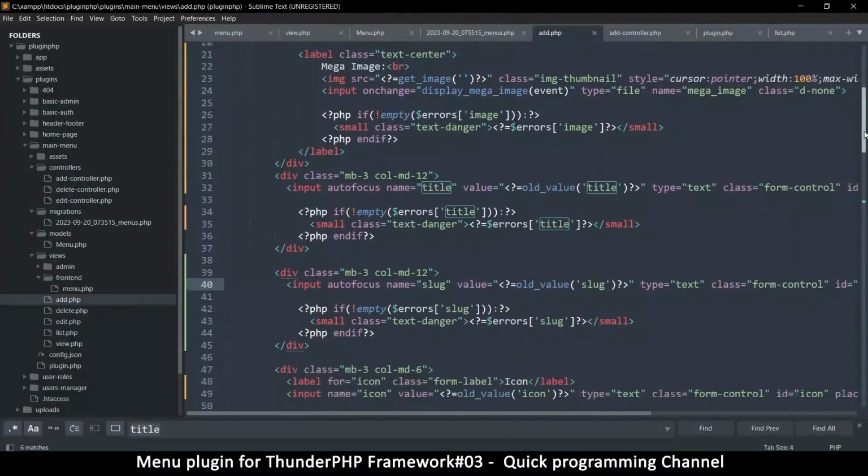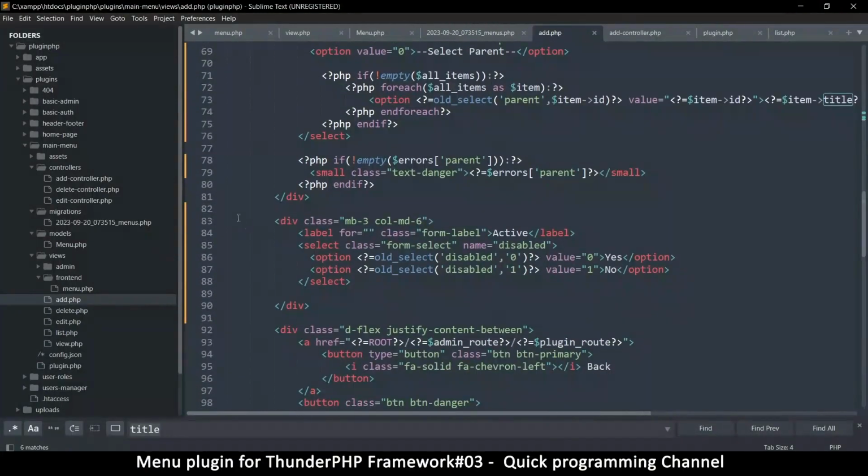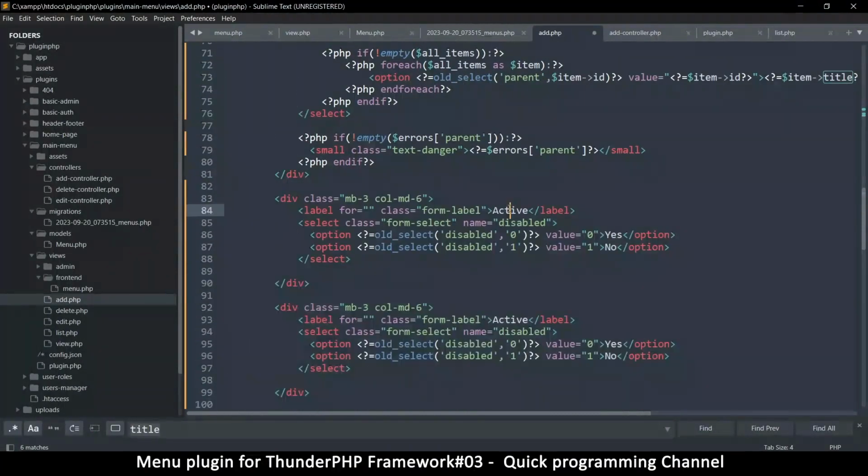I want to duplicate this active thing here because it resembles more what I want to do. So let's say is mega menu. Yes, no. Yes in this case would be 1, no would be 0. So let's swap those guys.